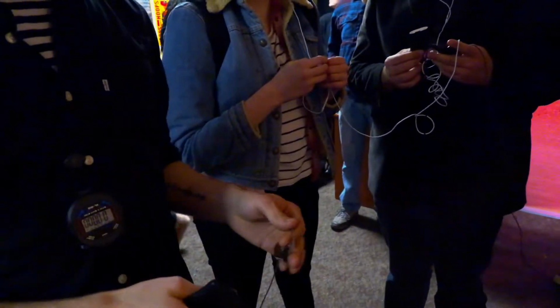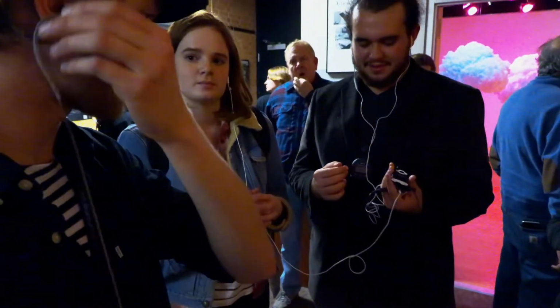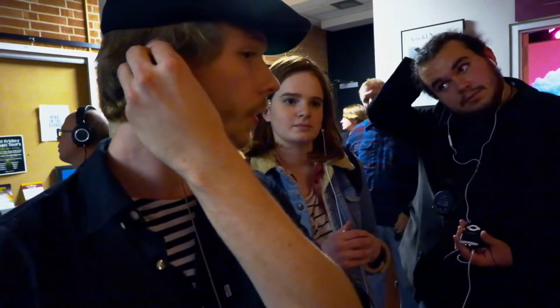There are about 15 to 20 people in the class, and each of us were instructed to make a sound walk, which is a guided walk with sounds and music coming through your headphones through a predetermined space. Of course, there's different variations, but for the most part, a lot of us were planning on making sound that went along with a space and using headphones to guide you through it.